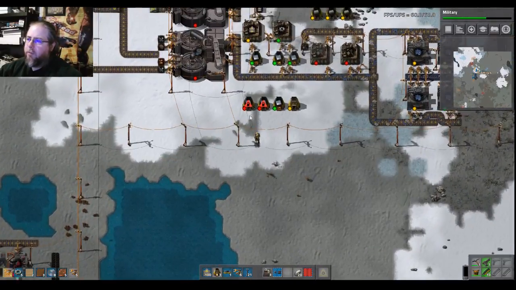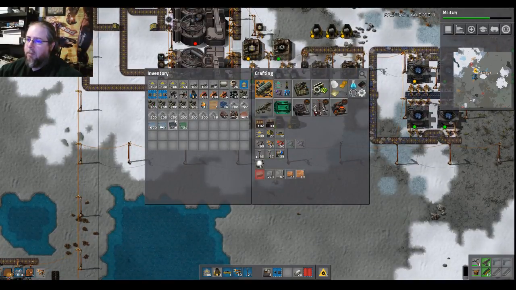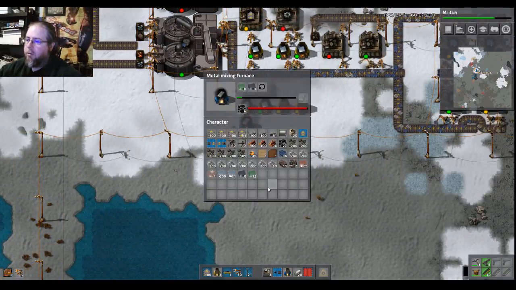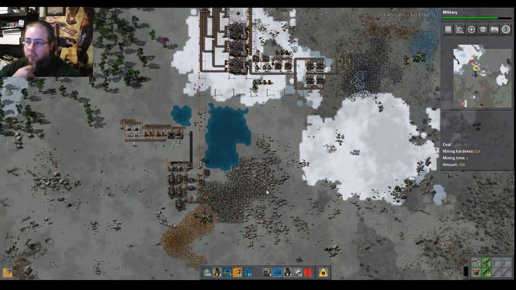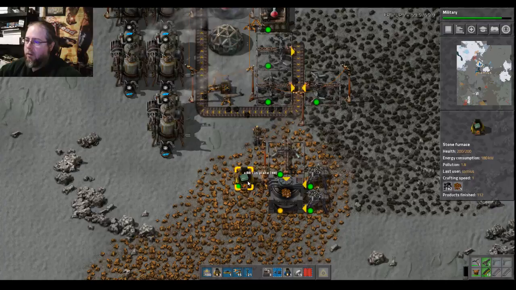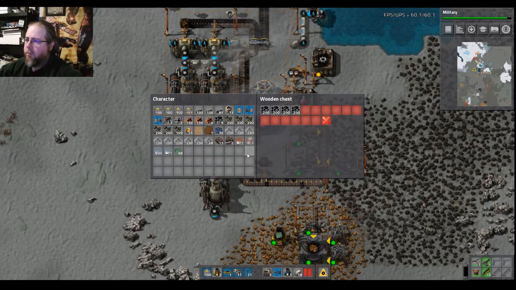Oh, hey, you know what we should probably actually do? We should get a metal mixing furnace down. We should set that thing for solder. Get those guys to go into town. We're gonna need that solder pretty bloody quick. We don't need too much. It's probably a reasonable amount.